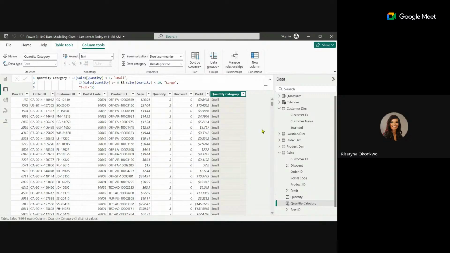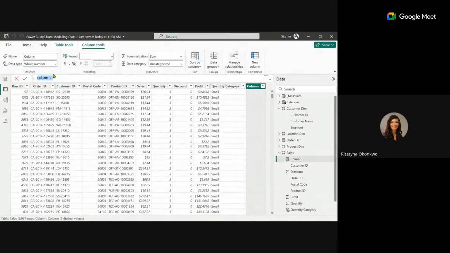Now, there is a better way to do this, which is where the switch function comes in. The switch function allows you to reduce the number of IFs. Because imagine I want to write so many tests for so many logic, meaning I'll be writing IF again. I'm going to leave this and let's create a new column again. Let's call this one, let me say quantity, still quantity category, but I'll just shorten it. And then I'll call my switch function.